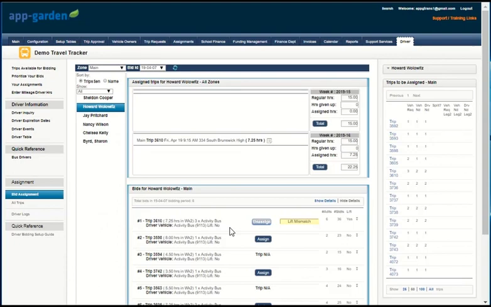Perhaps if there is a lift mismatch, you would like to save that driver for a trip that does need a lift bus, so that they're available and can go on that particular trip, instead of putting them with their lift bus on a trip that doesn't need a lift bus. So that may be a consideration to make. You can still assign a driver. If there's a lift mismatch or a vehicle mismatch, you certainly can assign the driver and then change the vehicle that they drive after you've done your bids.